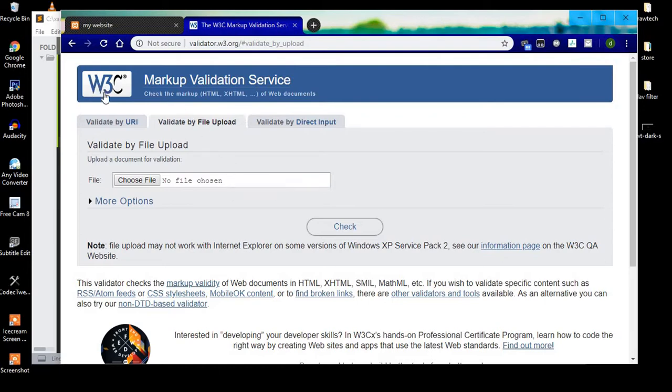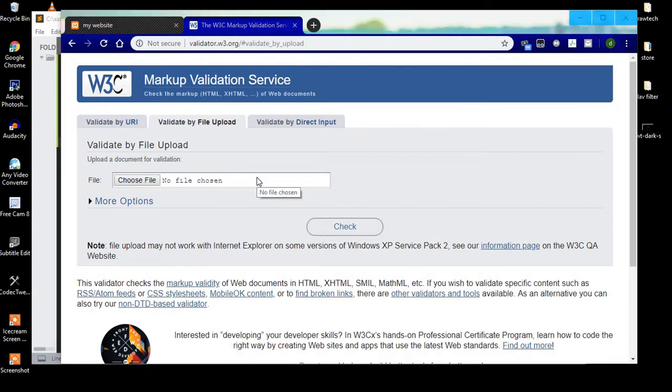W3C is the organization in charge of checking the standards of HTML. They're also the ones that produced HTML, so they have the authority to decide if a certain thing is right or wrong when it comes to HTML. You can trust their judgment.